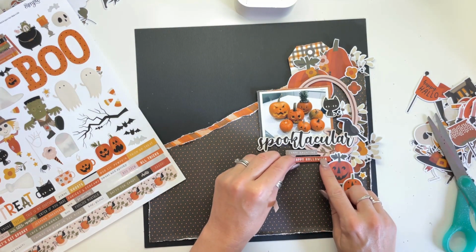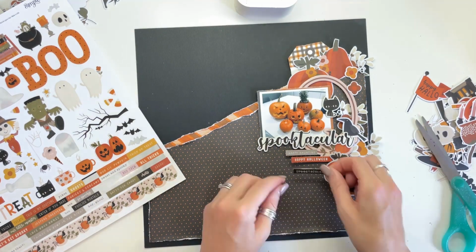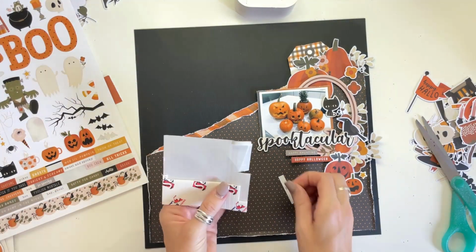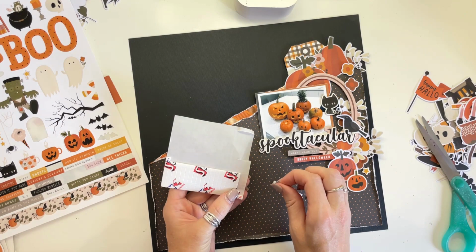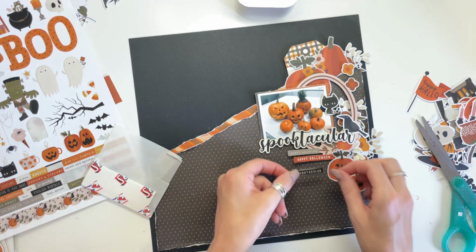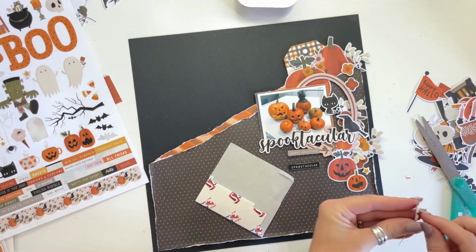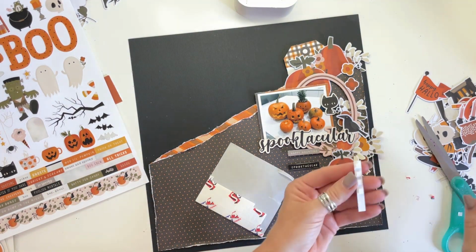from the 12 by 12 cardstock stickers. I always enjoy using these phrases. It just adds in an extra pop of colour, and the phrases are always brilliant. I always love them. So I've got Happy Haunting, Happy Halloween, and Spooktacular in grey, orange, and black. All just popping those under the title there.